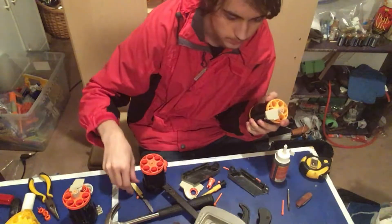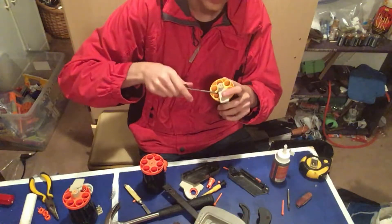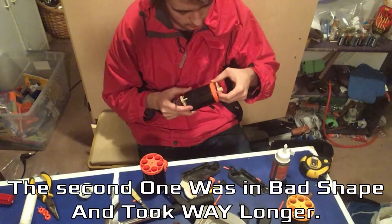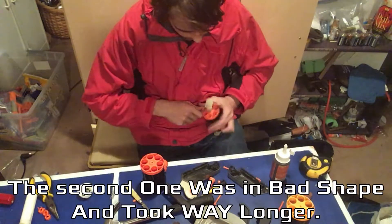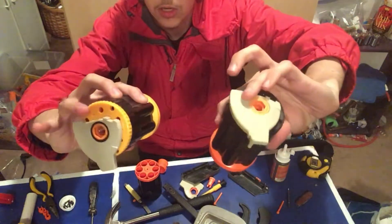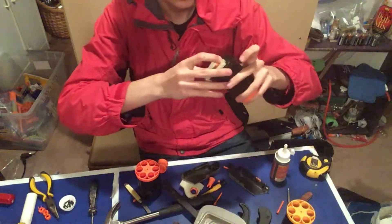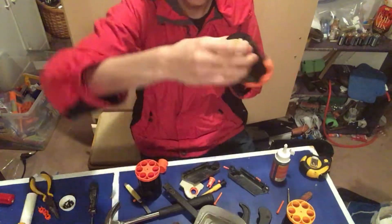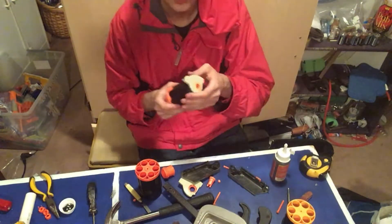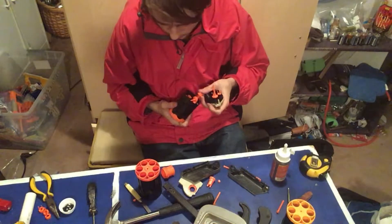The easiest way to take these apart is to pry off these front caps with a flathead screwdriver. This one is giving me all kinds of problems. Now that we have our caps pried off, you can see we still have these bottom things on. To get those off, we have to unscrew the cylinders by taking out the three screws located around the edge — and for that, meet our trusty screwdriver again.